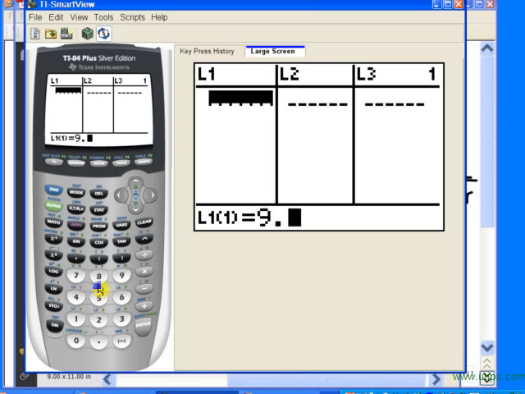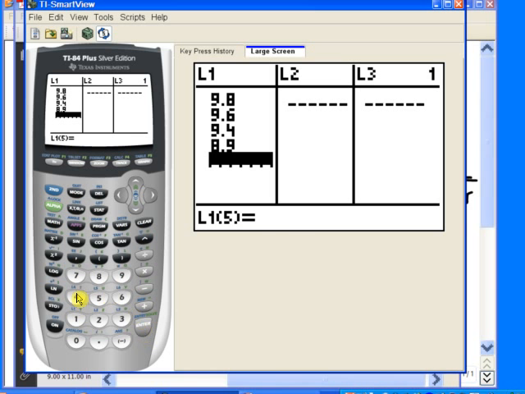So let's go ahead now and enter the data that's in that table on number 48. So we have 9.8 and then 9.6 and 9.4, 8.9, 7.6, and then the last one is 6.5. Now notice here we have 6 data items, so for the median, we're going to take the mean of those two middle numbers right there, 9.4 and 8.9. But let's let our calculator do that for us.